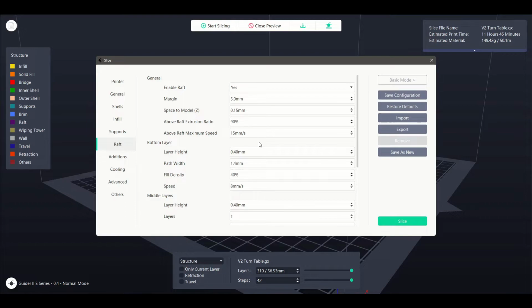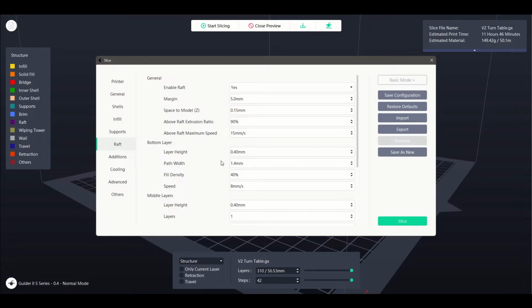The next setting is path width. So that refers to basically the stream of filament being extruded. It'll attempt to push out a 1.4 millimeter wide stream of filament on this setting. I mean, obviously there can be inconsistencies here based on level of squish, bed level, etc. If you put a set of calipers on it, you might find that it's not exactly 1.4 millimeters, but that's basically what it's trying to get to. So it's really pushing out a lot out of a 0.4 nozzle, which is what this print is set on to.